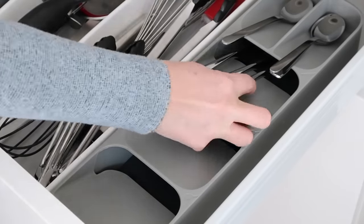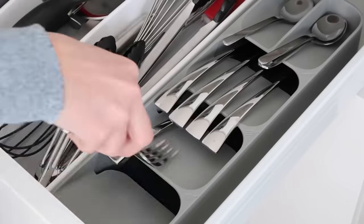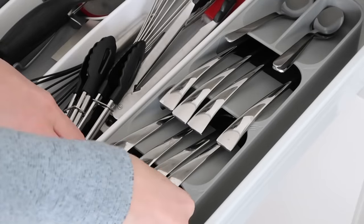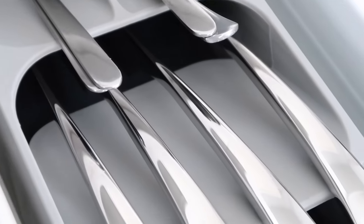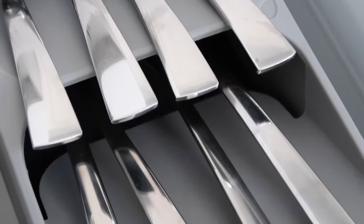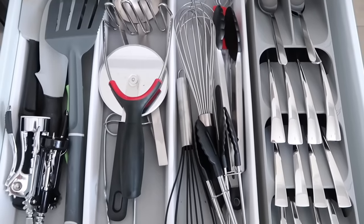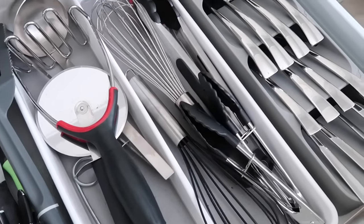It has these little built-in labels on the organizer so you know what's what, you can put everything in the right place, and it just gives off a really organized and clean look. So if you have a small kitchen, a small drawer, or you're living in some kind of tiny home, I think this would be the perfect utensil organizer — something you don't normally see, but something you should definitely be looking for.